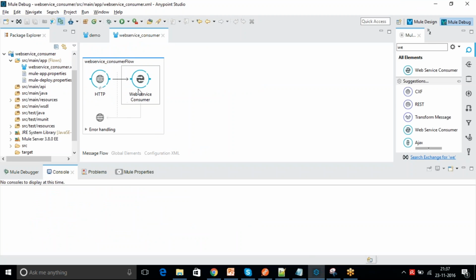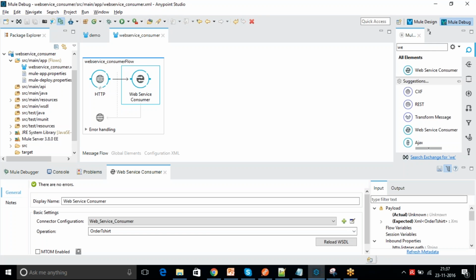You can also see that when you place a web service consumer, it shows some sample data. If you click here, you can see the expected XML. It should be order t-shirt with the root tag and the field names address 1, address 2, city, country, email, name. These are the list of fields it is expecting, so this is the input for this web service.